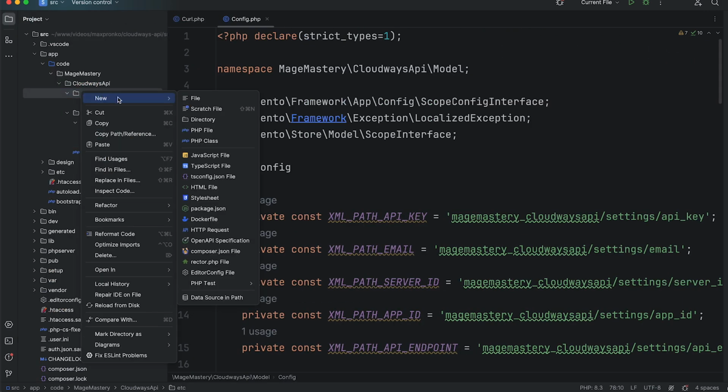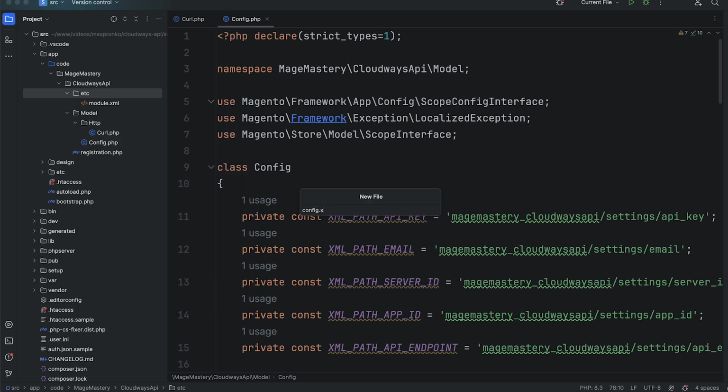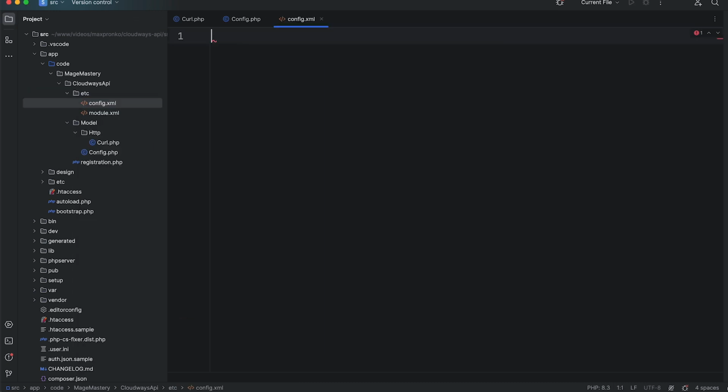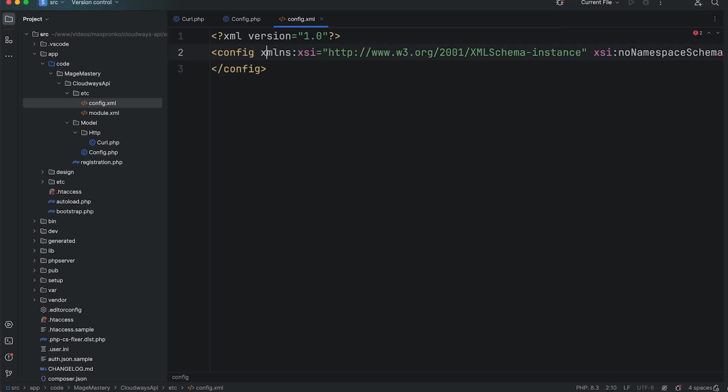And also let's create a config XML file that will hold some default values for our integration.